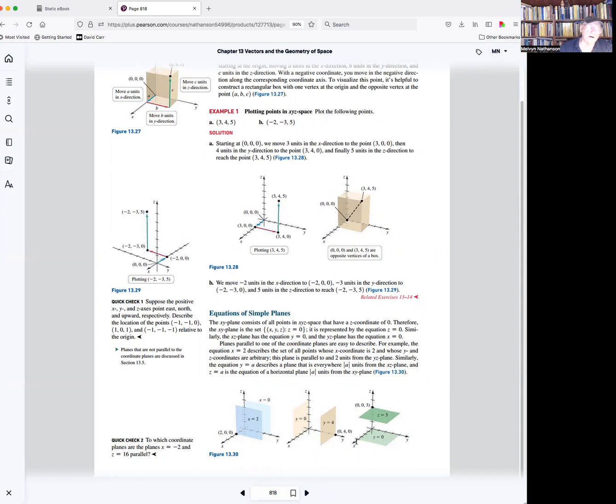So z equals 0, this is the xy plane, the pale green down here. If you look at all the points with z equals 3, that's a parallel plane. That's a plane parallel to the xy plane, but raised 3 units higher. If you look at all the points where y is equal to 4, that's a plane parallel to the xz plane. The xz plane is all the points with y equals 0. If you look at all the points with x equals 0, that's the yz plane.